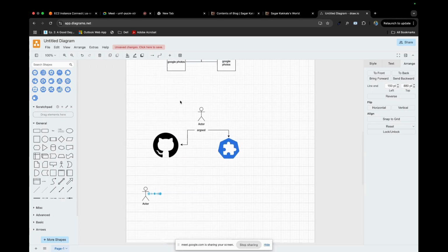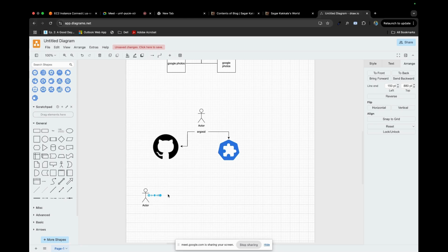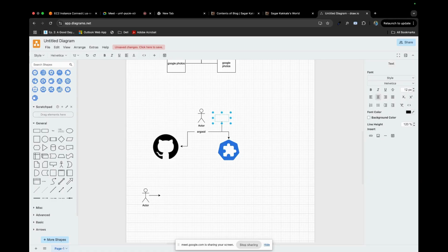But with GitOps, you don't have to follow this build process again. You don't have to wait 40 minutes of build just to change the replica count, because replicas don't depend on build, they depend on the deploy stages. In DevOps we have CI and CD. CI is continuous integration, where the build takes place, and CD is continuous deployment. Argo CD is called a CD tool, a continuous delivery or deployment tool.